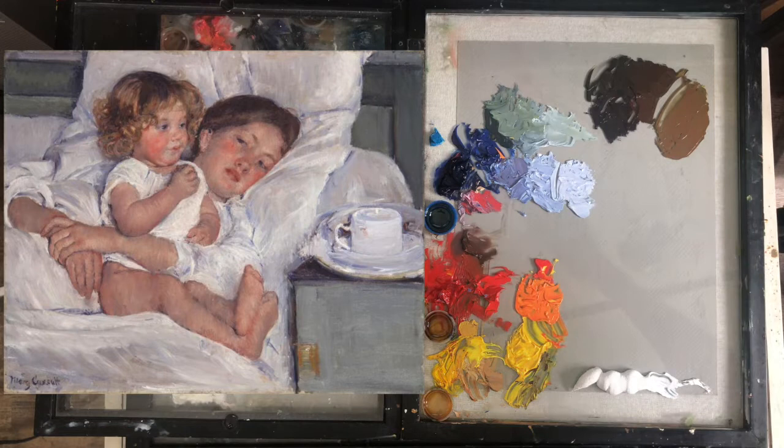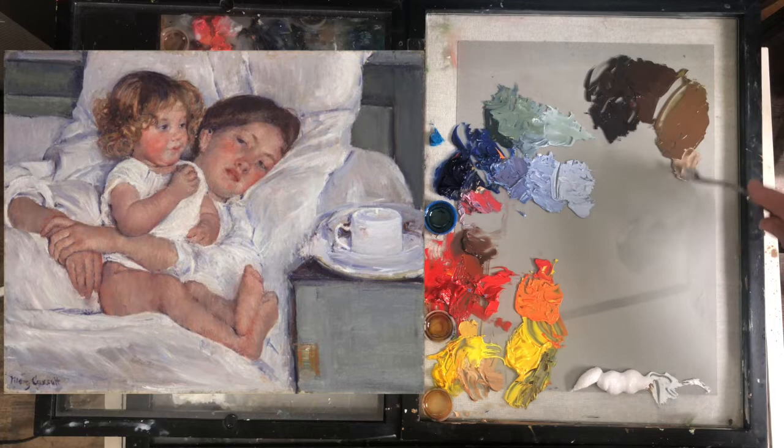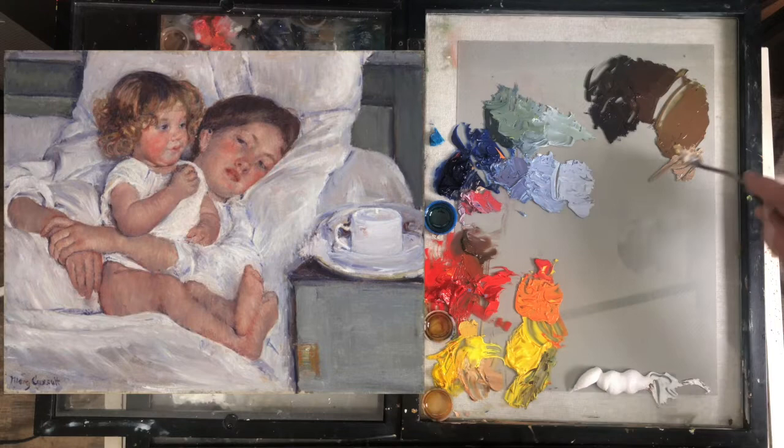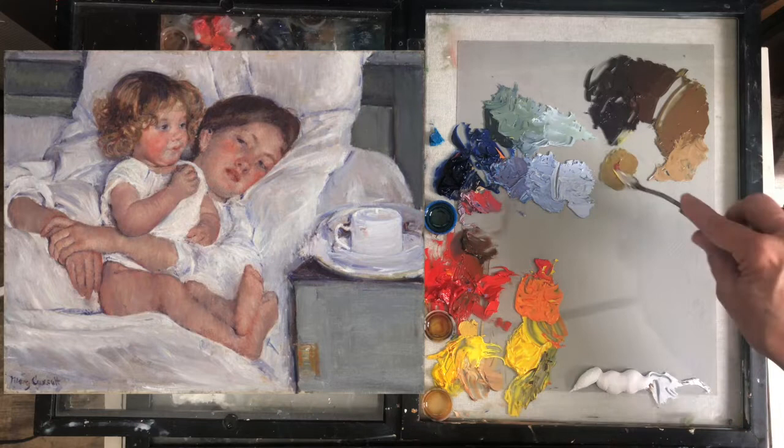Yeah, let's see what happens with a little white. Do I see that anywhere? Not really. So white's not the way to go. More yellow. So play around. Just play around.